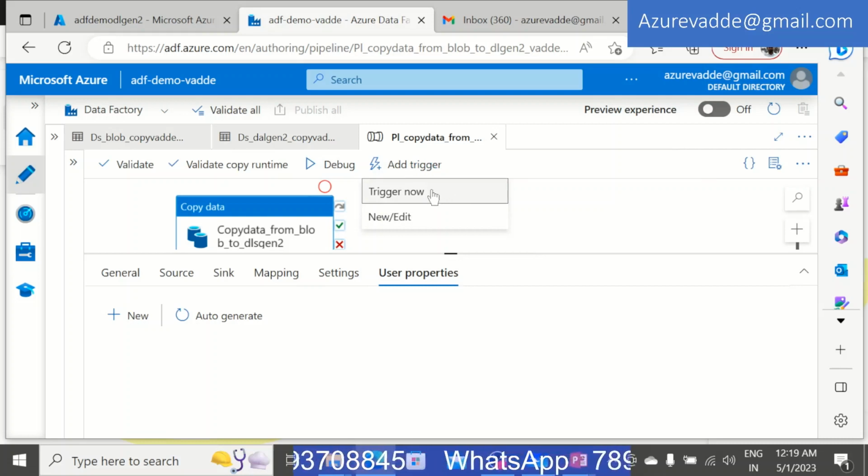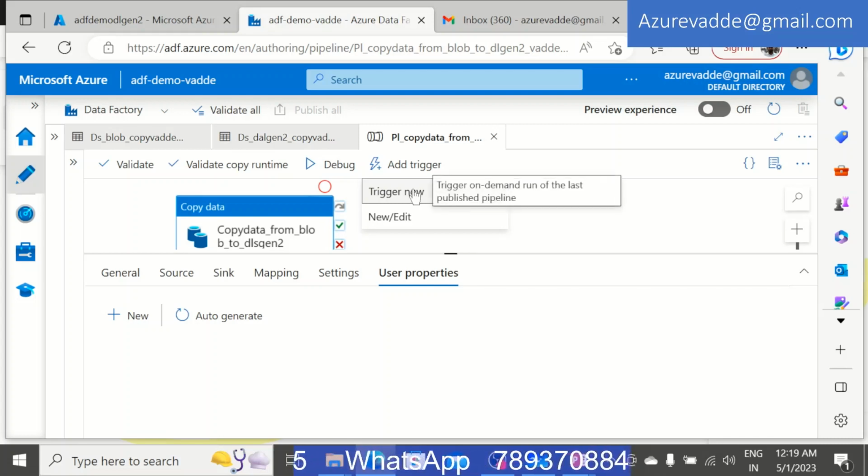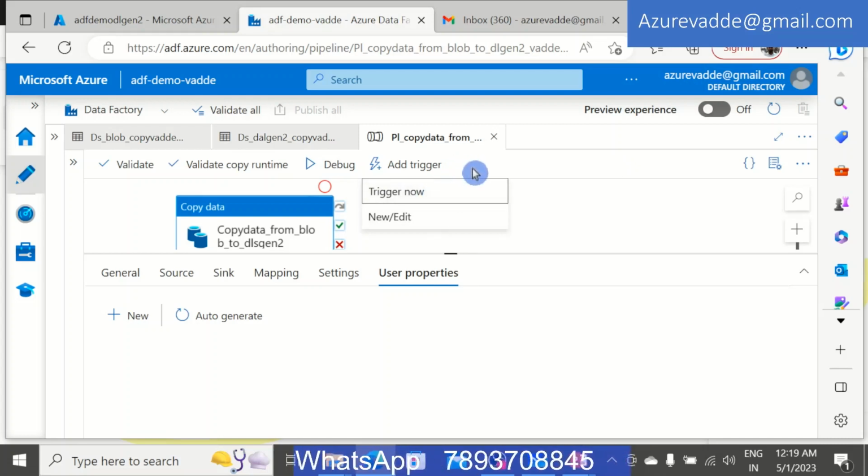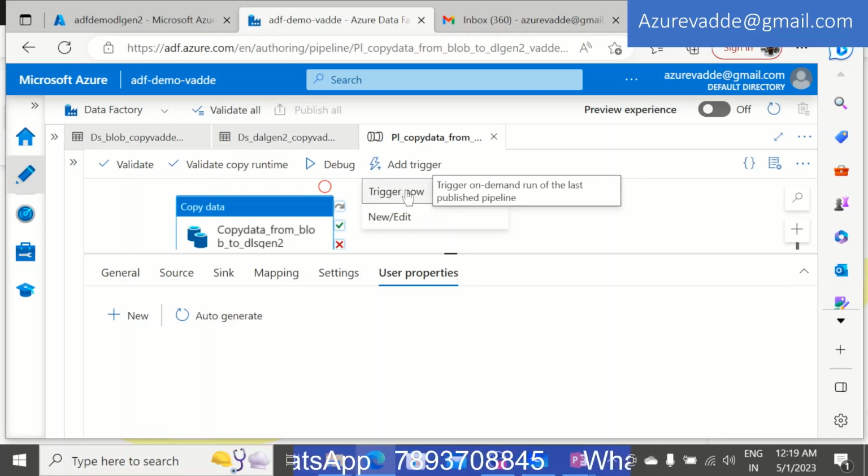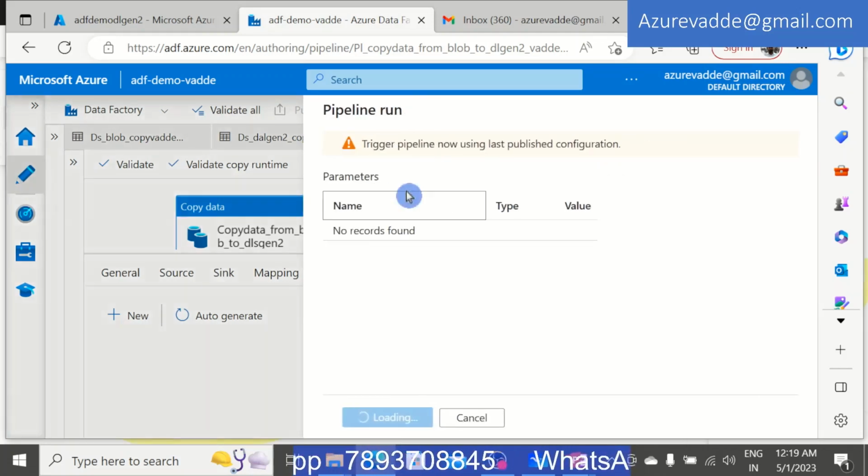In the last session, we have seen what a trigger is and how it works. So now we will use Trigger now. Click on Trigger now. Okay.